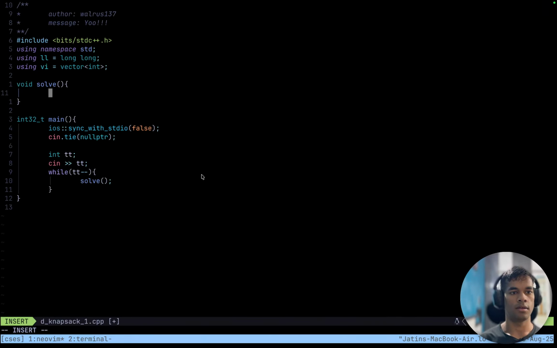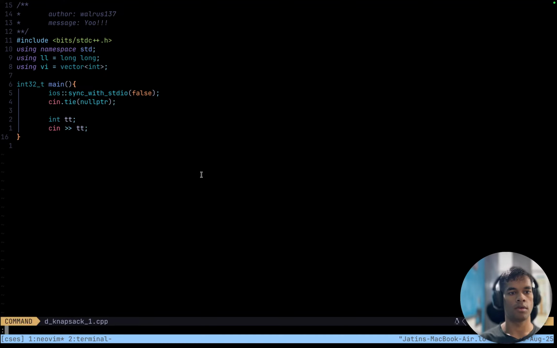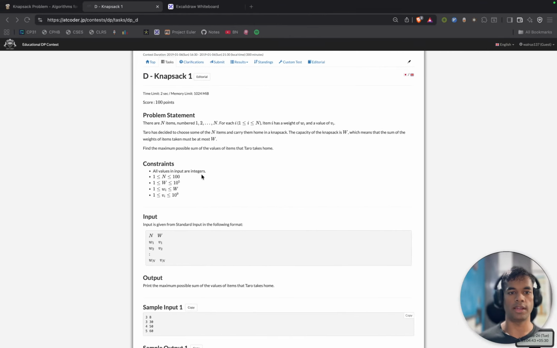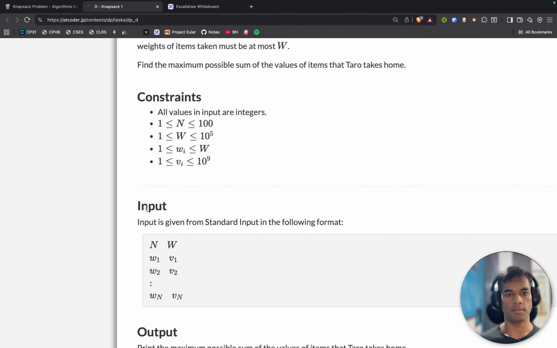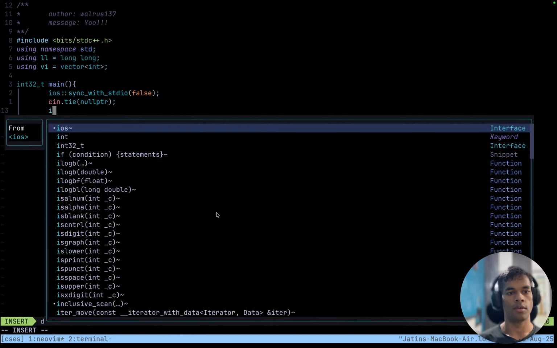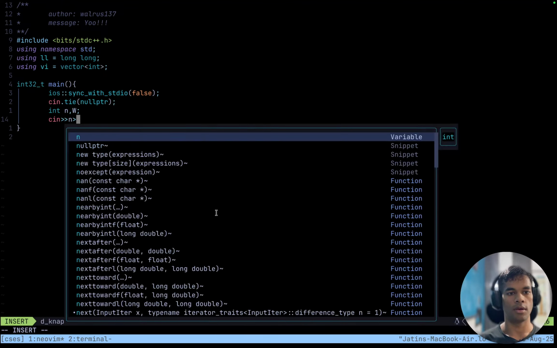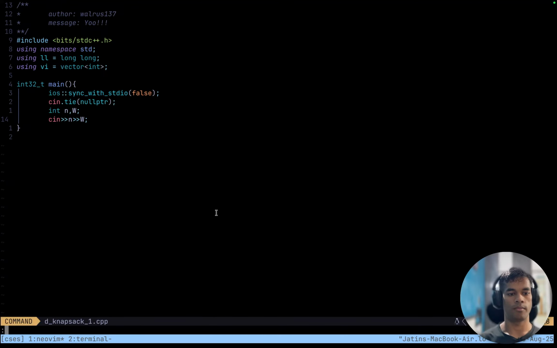Boilerplate, and we actually don't need this because we do not have a number of test cases. This has only one test case, right? This is our input format: n, and then the total weight. Take int n and w, and our vectors for weights and values.